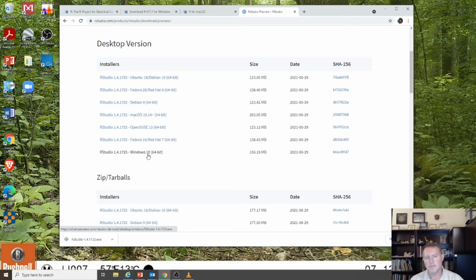Another thing that I noticed most recently is that RStudio Preview has the capacity to incorporate Python code into that environment. And that's really nice because there's a lot of bioinformatics and computational analyses that are written in Python. And so it just creates this really nice environment where you're not only restricted to software and code that's in R, right? But you're now able to leverage code written in Python. And of course, things that are written in Python can also be written in R, but why would you do that extra step, right?